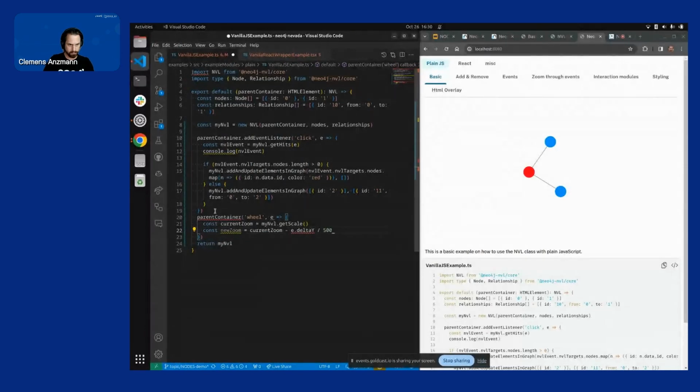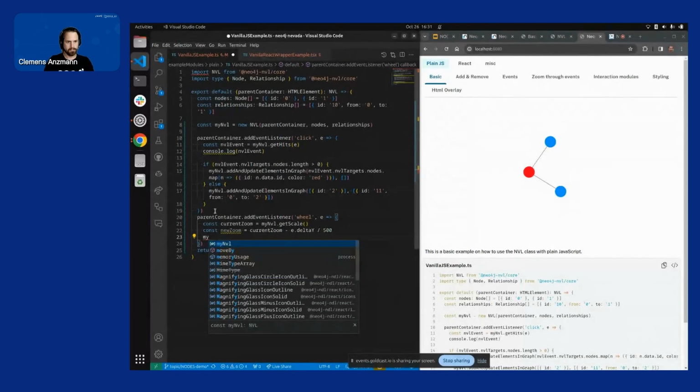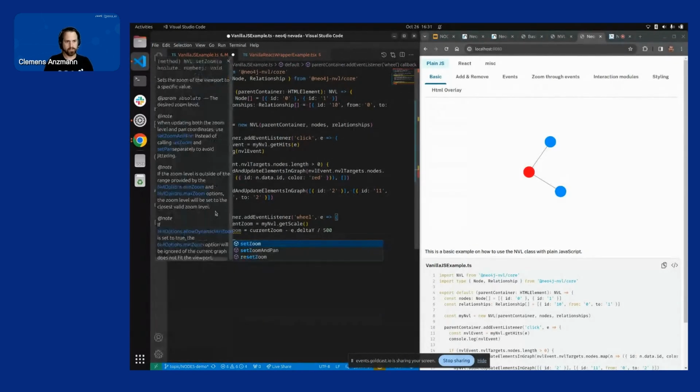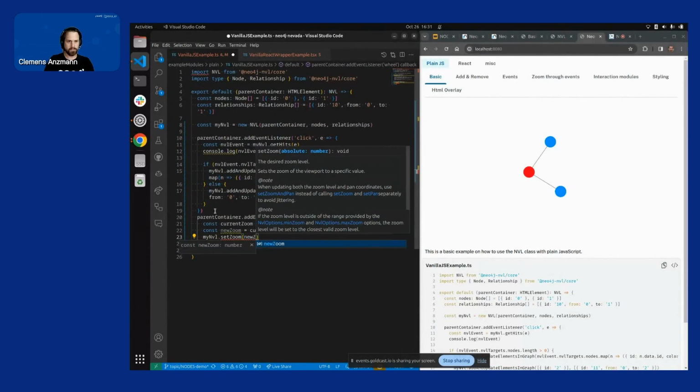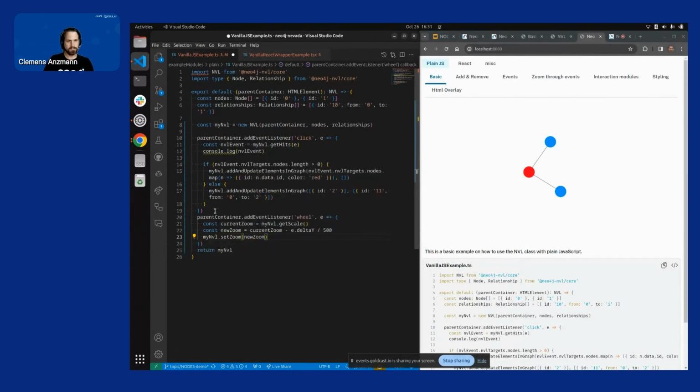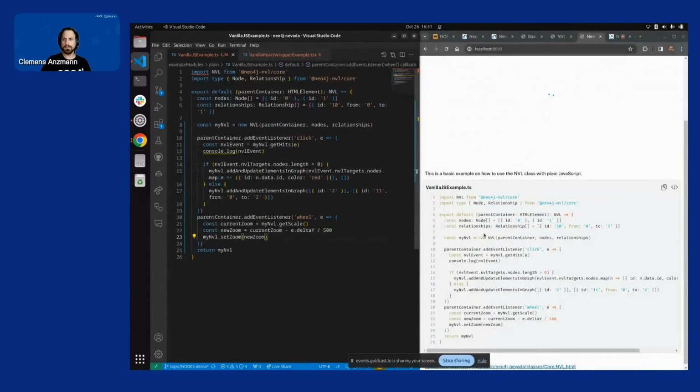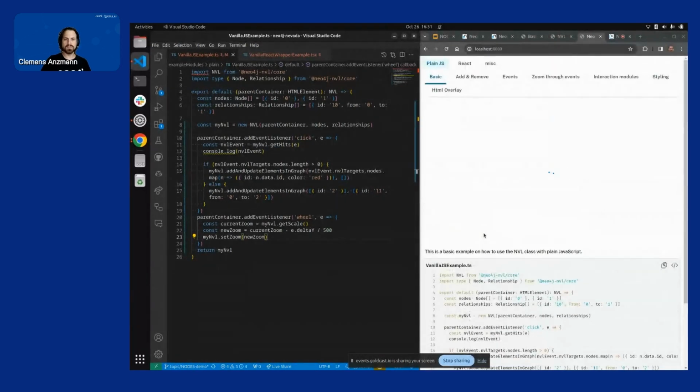Oh, now I want to see what I'm doing wrong here. That's better. And then I have to set my new zoom. This would be like a most basic implementation of zooming the graph. There we go. Yeah, you can see it conflicts with the page's scrolling as well.